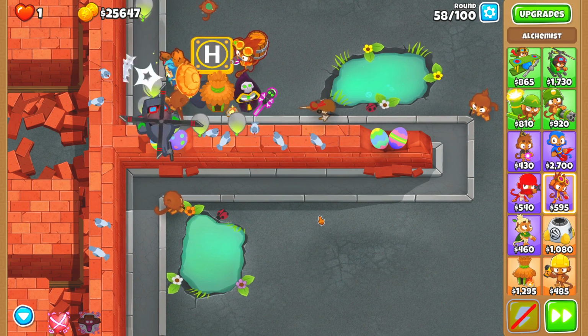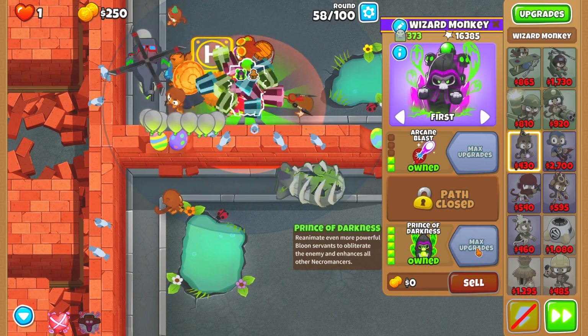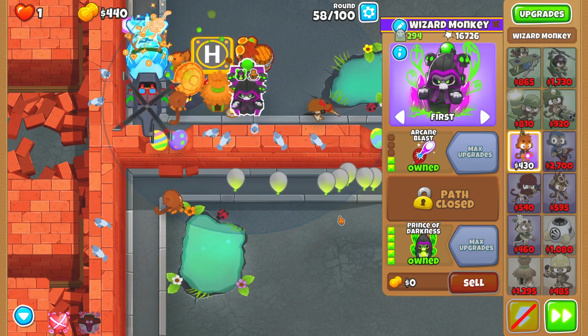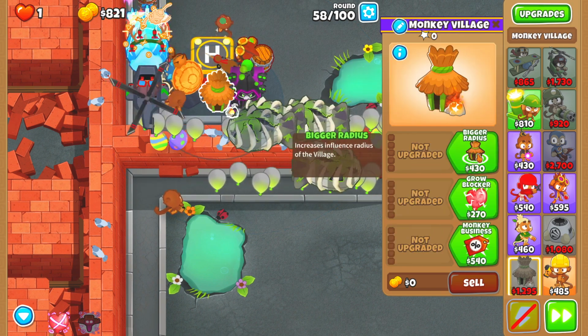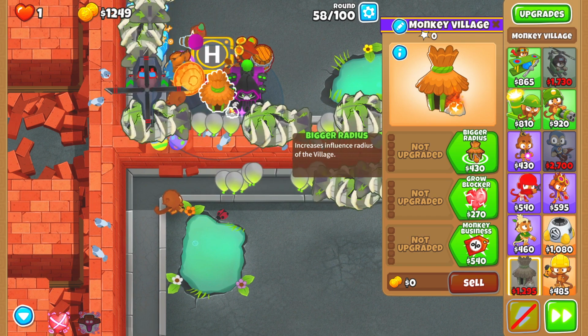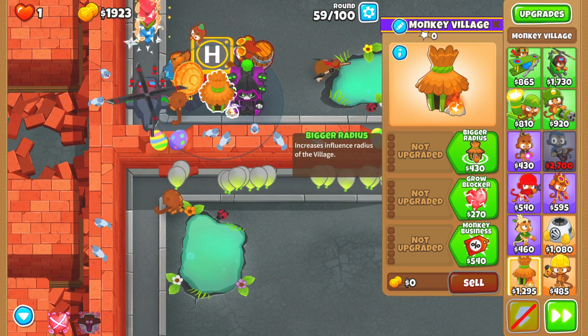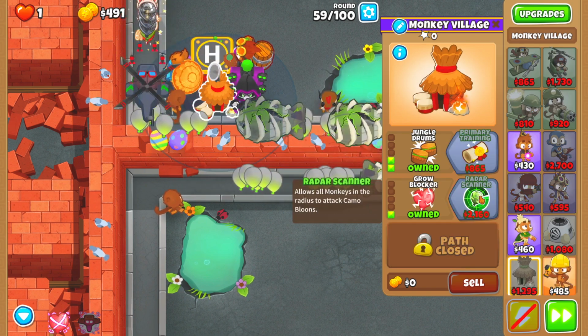Alright, guys, I'm going to bring you back on round 58 because now we can officially afford to buy our Prince of Darkness. Now that we have our Prince of Darkness, we are sitting in a very, very good position. The next thing we want to do is start upgrading our monkey village to increase our towers' popping power and give our heli pilot camo detection as well. So let's upgrade to Jungle Drums, and we'll buy our Grow Blocker.